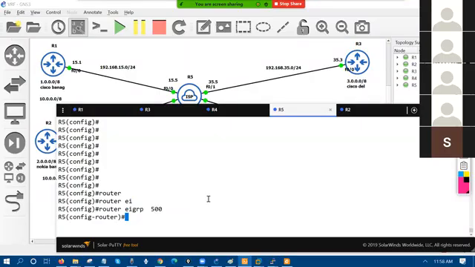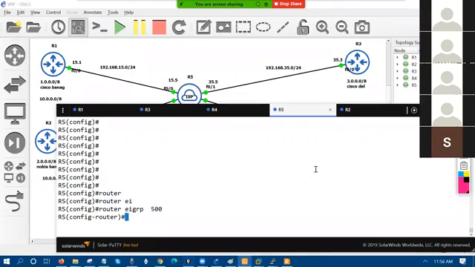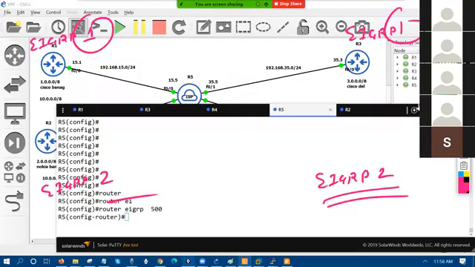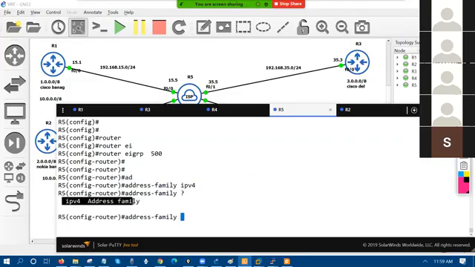You can use the same number as well; if you use 1, you can use 1, and you can use 2 as well. But right now, I'm just going to use one global AS number. In this global AS number, I call the address family IPv4. Classic mode does not support IPv6, IPv4.